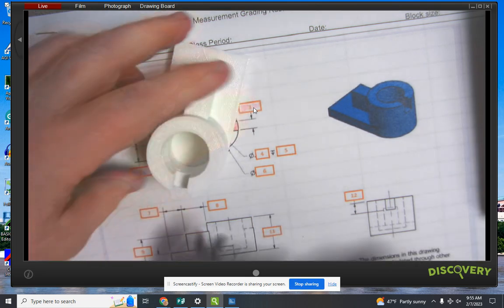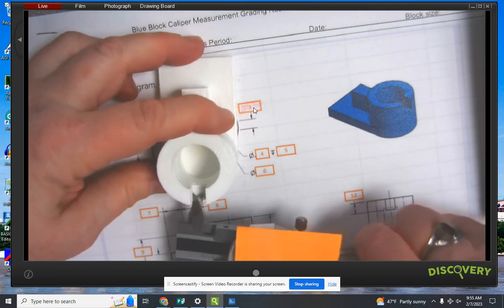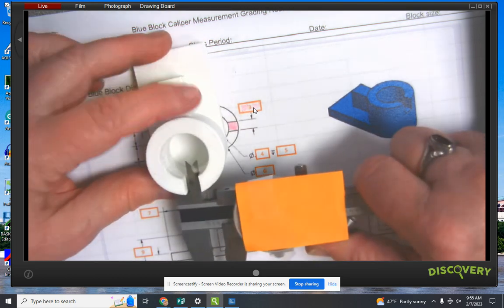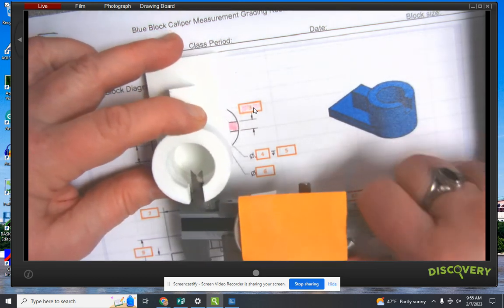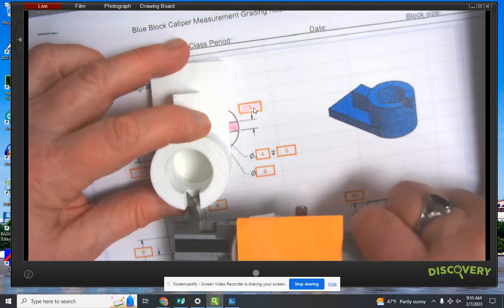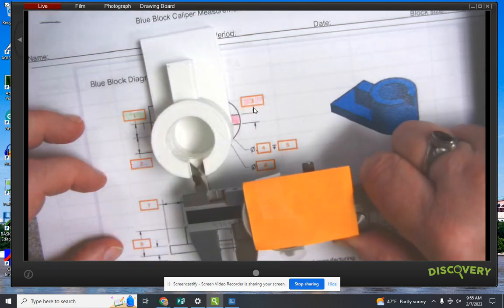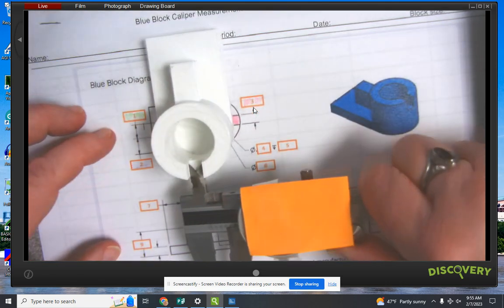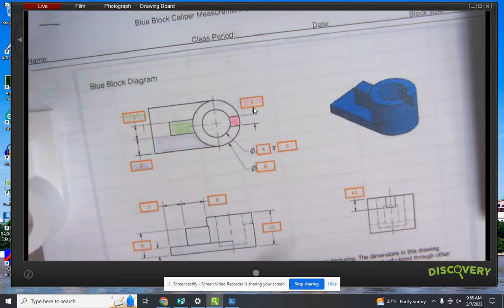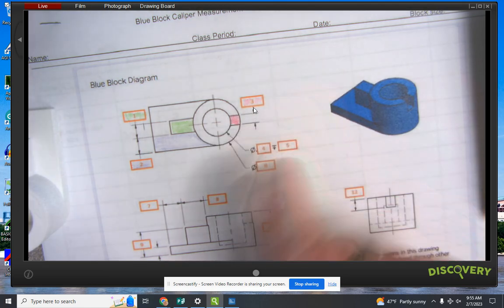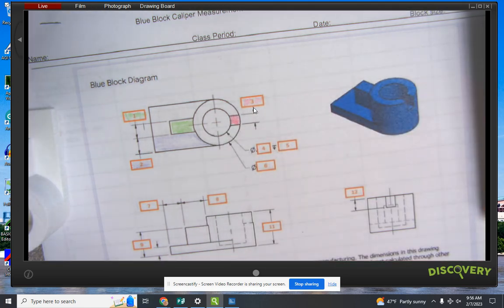Okay, so you would do like this. And remember, you're not shoving it in. You're going to get an incorrect measurement. You're using what I like to call the knife blade edges. You can call them the sharp edges. You're going to do like this. Then you're going to read it, and you're going to write down your number. The reason you've got 2 pages here is you can write down your numbers next to here and then transfer them to your worksheet, to the chart. Okay?